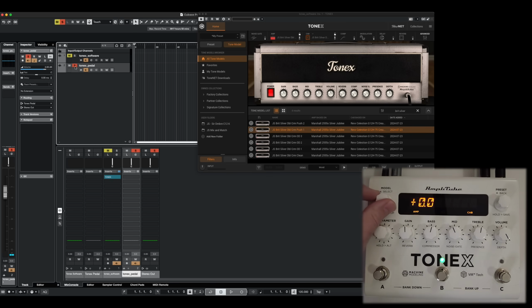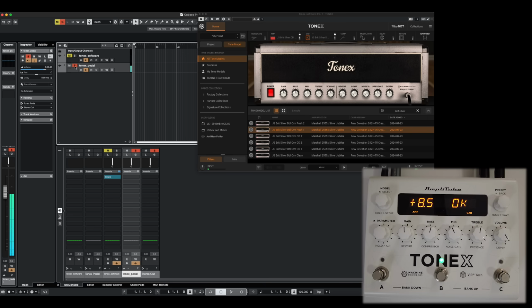Now, one of the big problems that I think is causing so many issues is the fact that we have an 8.5 dB default setting on the global input trim on Tonex pedal. If you just come along, plug into Tonex pedal, and play, you might go, that sounds great. I love it. Everything's good.